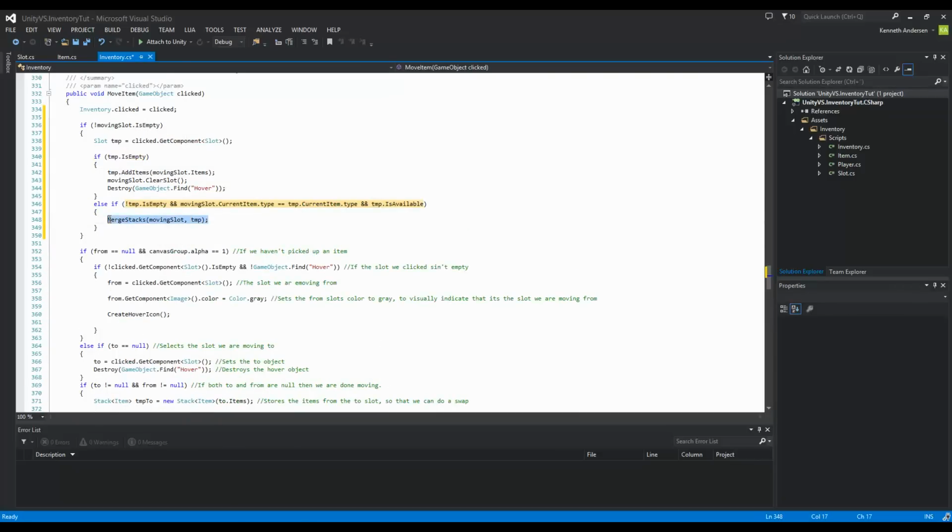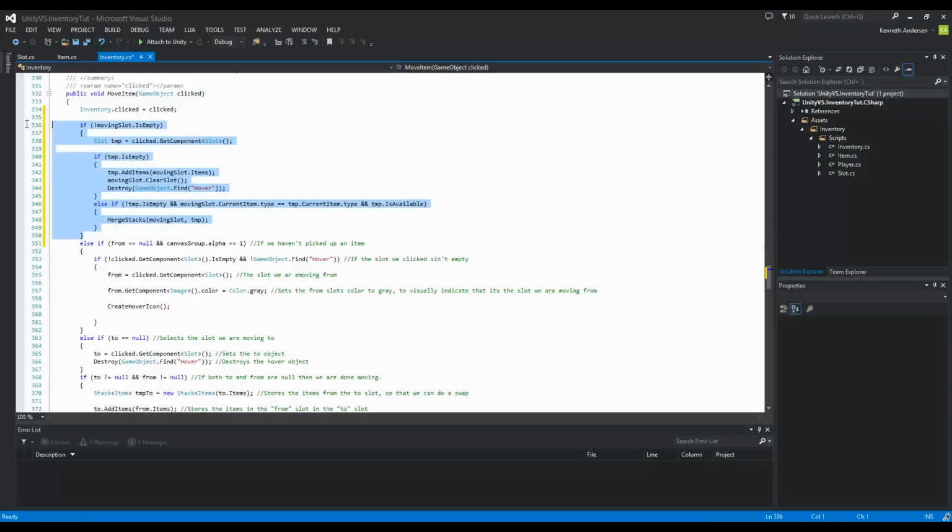Okay, so now we're merging the stacks with that function we just made before. Down here we need to change this to an else if statement, so we only run this if this isn't true. So we don't only try to place our items normally if we're not splitting a stack here.